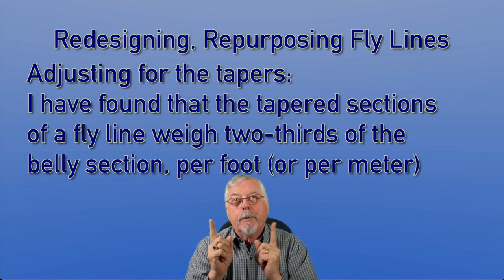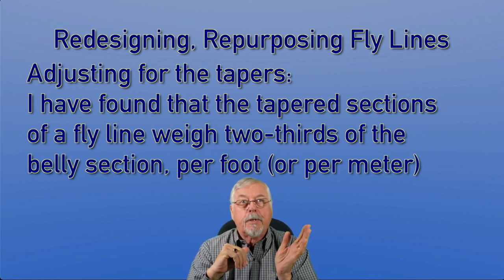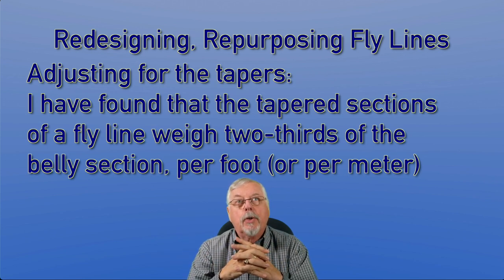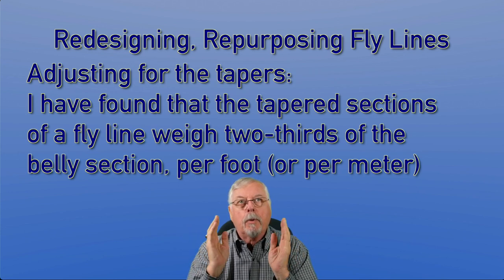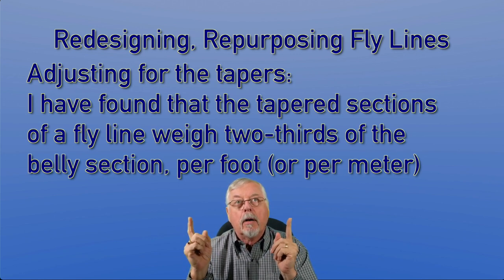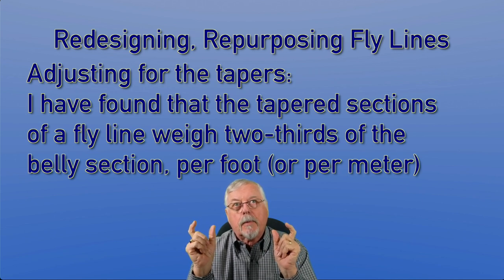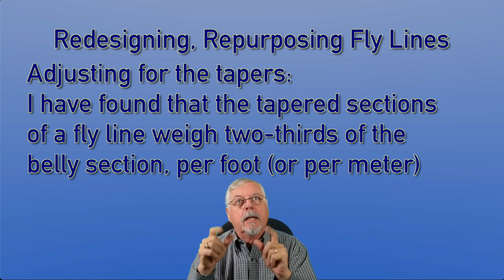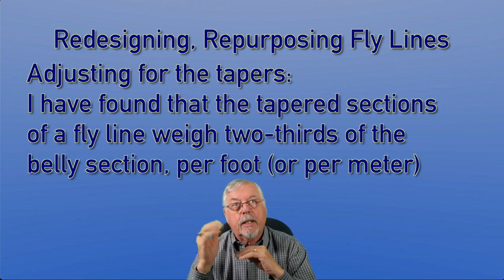Here's the tricky bit, and this is the reason why we're doing this: these lines have tapers. If this was level line it would be very simple, but it isn't. There are tapers at the front and tapers at the back. If you are using the calculation for the weight of the entire head, you have to take into account both the back taper and the front taper. If you're working with 30 feet, you're working with just the front taper. If you know the weight of the entire head, you have to do the calculations for both tapers. If you're doing it just for 30 feet, you only need to calculate for the front taper — the rear taper is not in the weight.